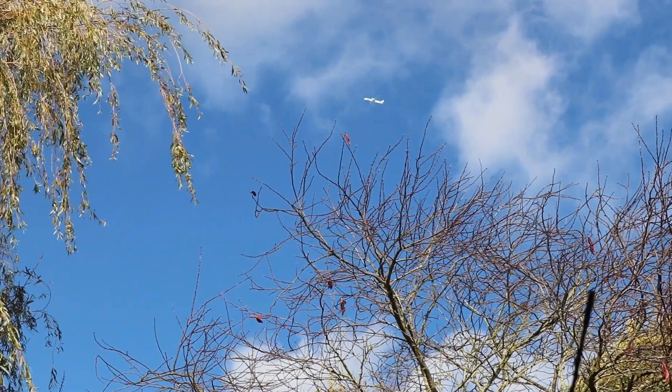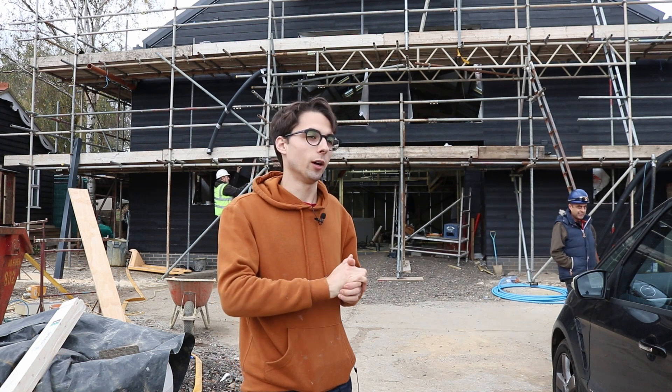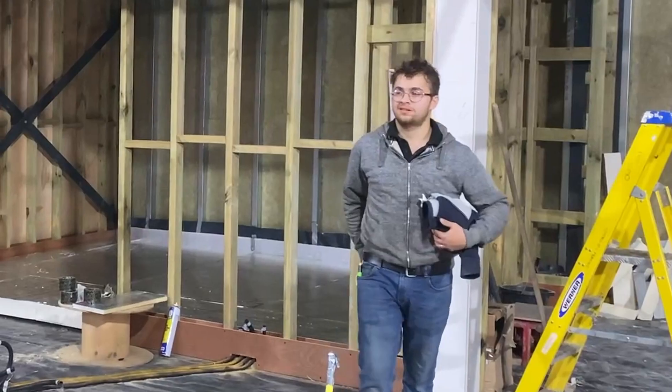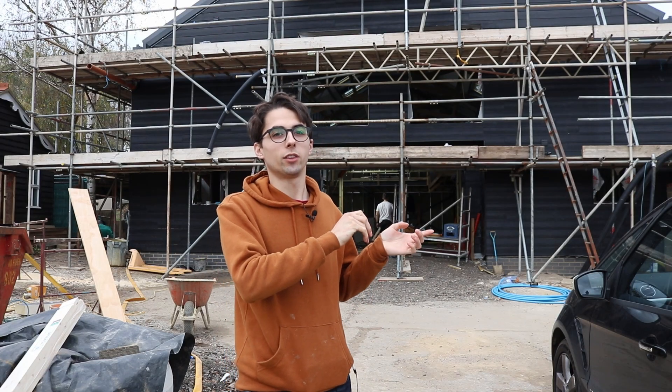We've done most of the penetrations through the wall for our cameras, external lights, speakers, doorbell, that kind of thing. Today we've got Stelios and Owen with us doing some Cat6 linking the existing property to the barn. There are loads of holes to drill in the steel beams in the barn, so we're going to be cracking on with that with a new mag drill. We're also finishing off a switch fuse - a three-phase sub-main from the meter cabinet to the garage - so we'll show you some of that as well.